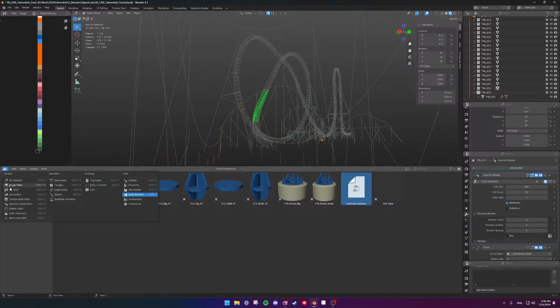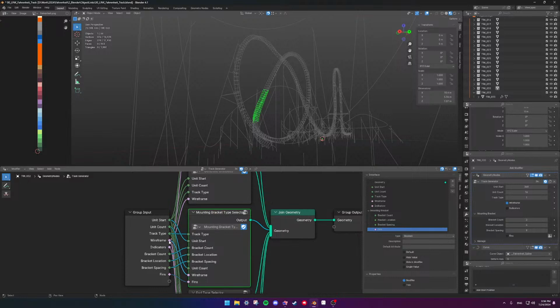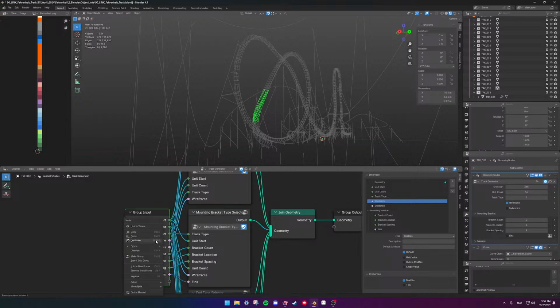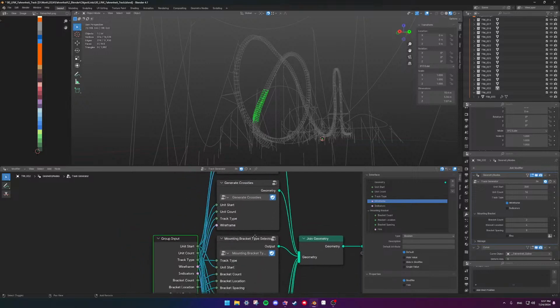I'm gonna do a shortcut to geometry nodes. This. So wireframe. I'm gonna go ahead and, oh, I can't globally change this, can I? No. Oh wait.